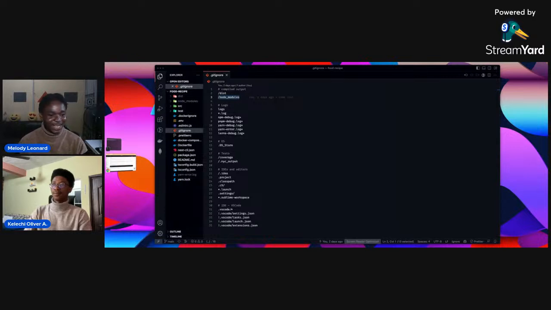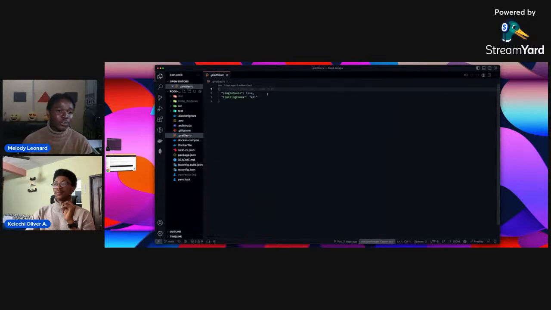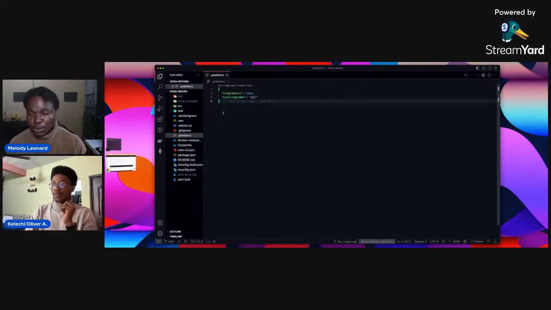Well, that doesn't matter here, but you want to ignore your env files and all those things, and of course your node modules. And this is generated when you run your project, like when you compile your project. So you need to ignore it because every time you run your project, you want to generate a new one, so you want to keep up to date. Prettier RC is basically your file formatting, and you can activate Prettier RC. This is not a project for that, sorry, so I will not be talking about it.